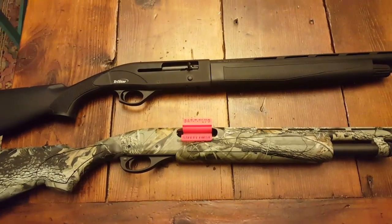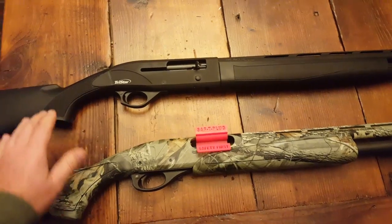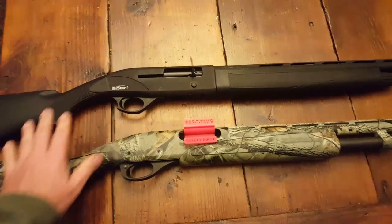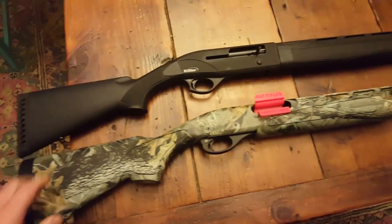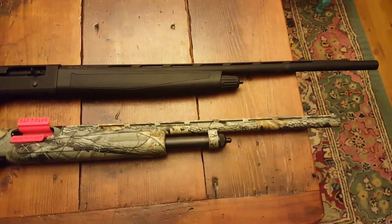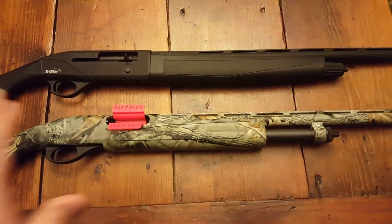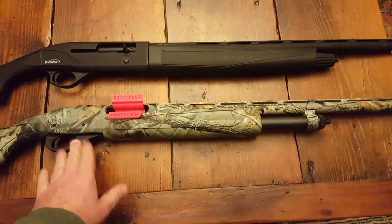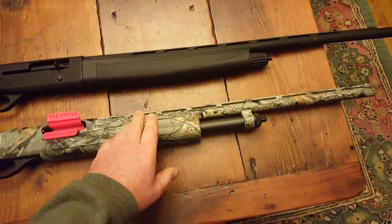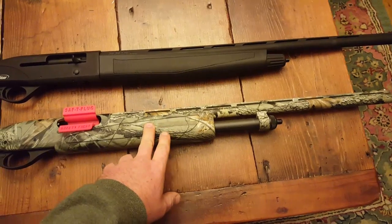Alright guys, Land Run 89 here with the TriStar Viper G2 and a Remington Model 870, both in 20 gauge and both are the youth models. My boy just started in the 4-H shooting program this last year, and we started him off with this Remington 870. It has a 20 and a half inch barrel.